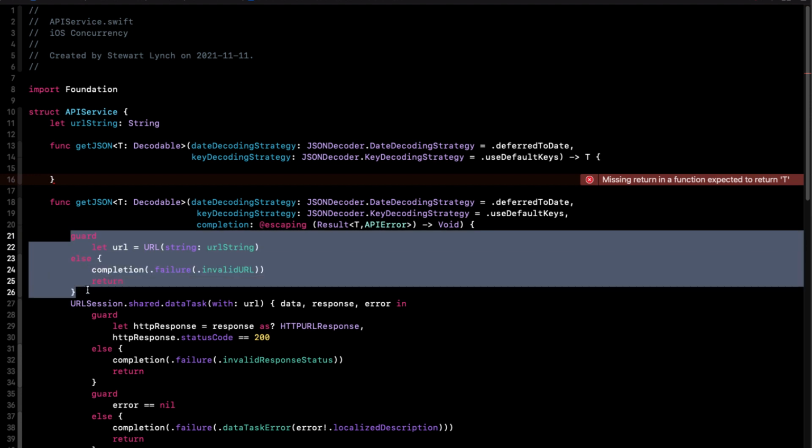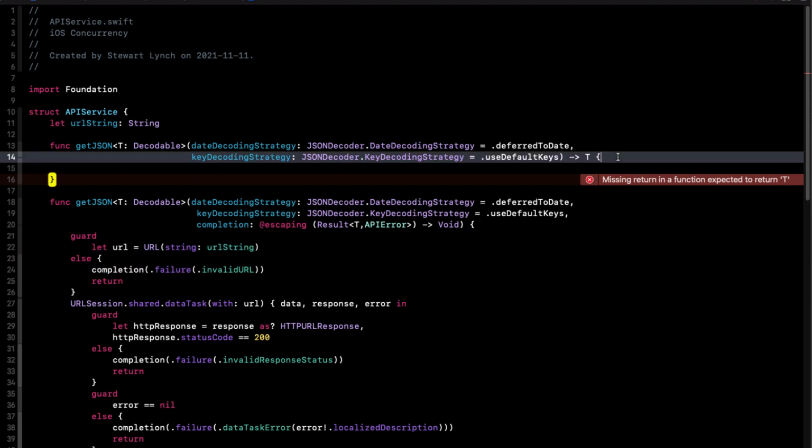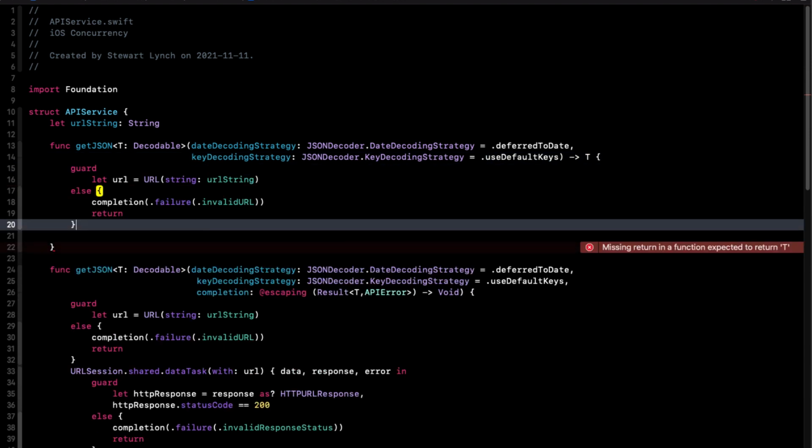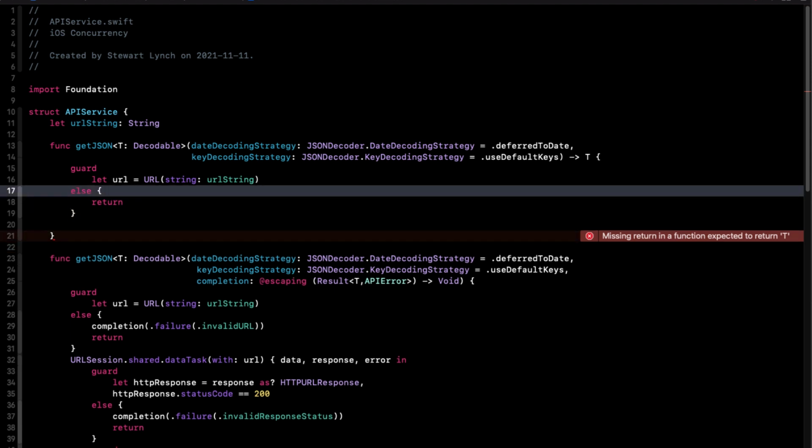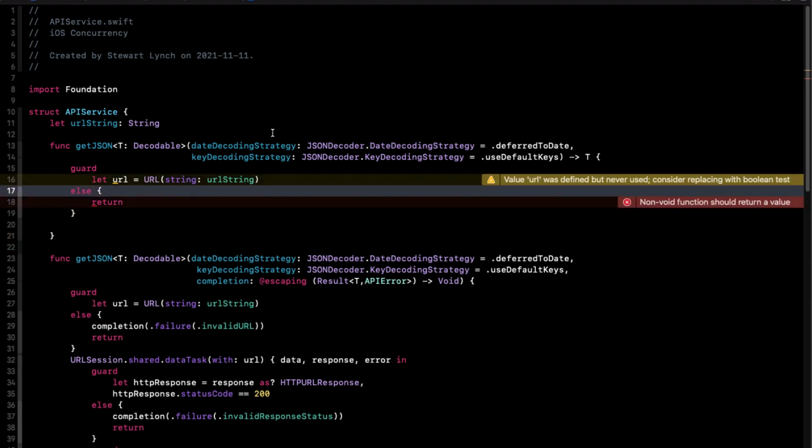Let me start the same way as before. I'm going to copy the pasted code, but since there's no completion handler, let's just rule that out and just return. Now, this isn't really good because, remember, we want to pass that error on up to our calling view so that we can present it to the user in an alert. So we can designate this function as being a throwing function, one that might throw an error or cause an error.